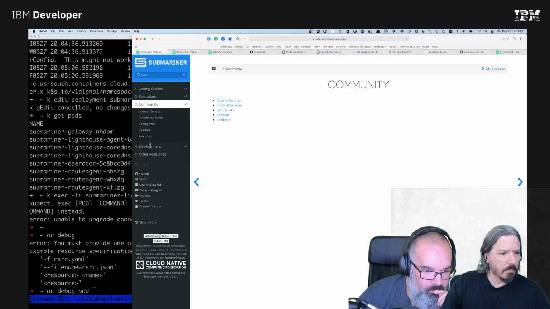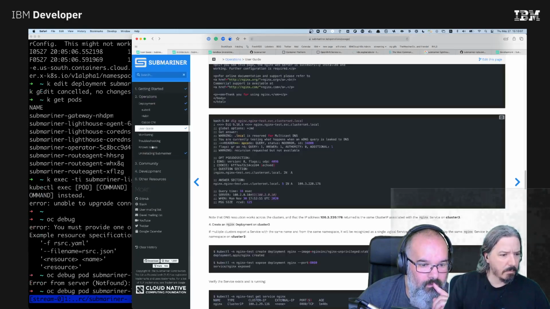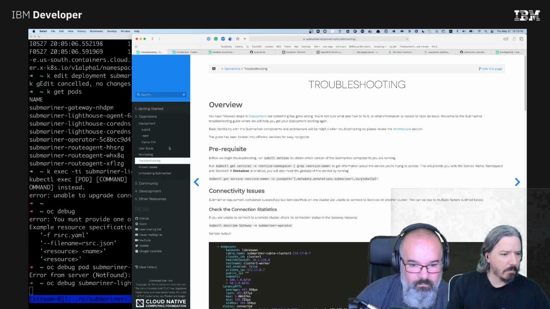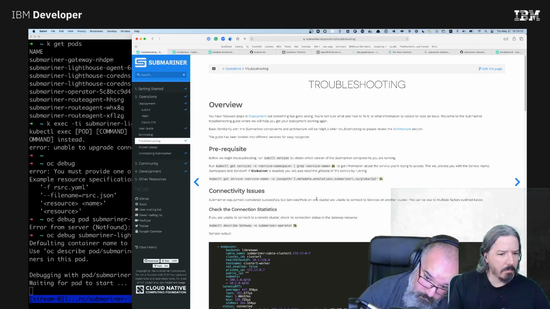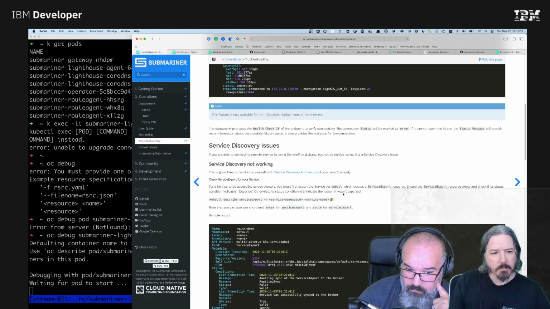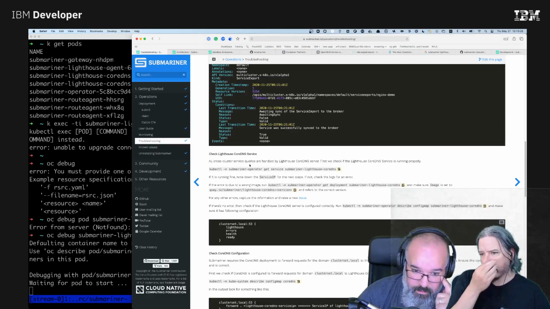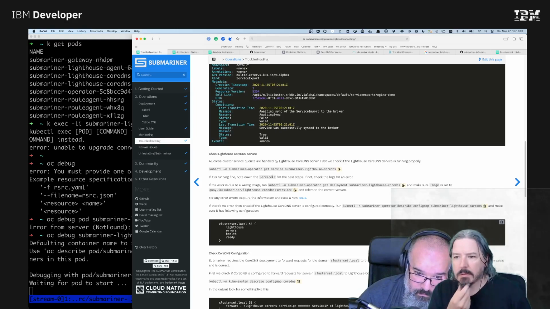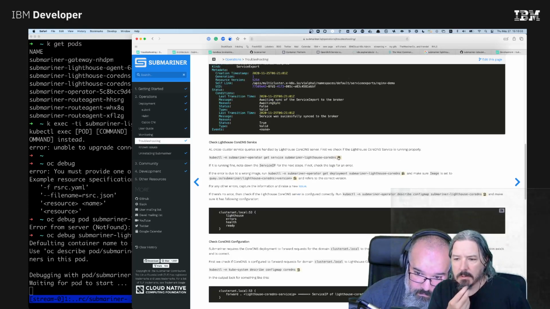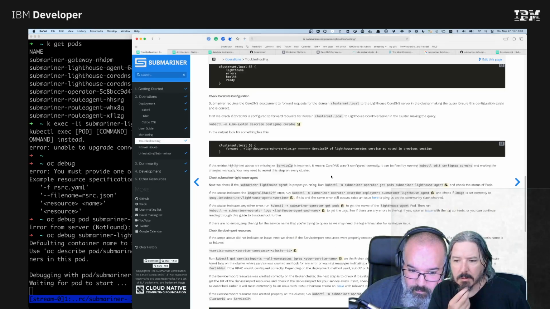Troubleshooting maybe. Checking Lighthouse CoreDNS service. Yeah, we're looking for the Lighthouse agent. Checking a Lighthouse agent.